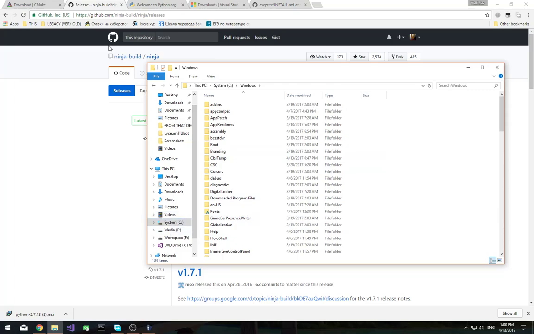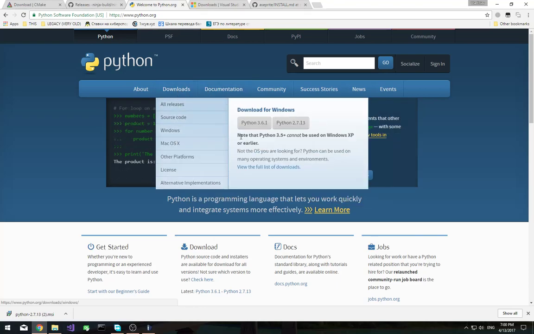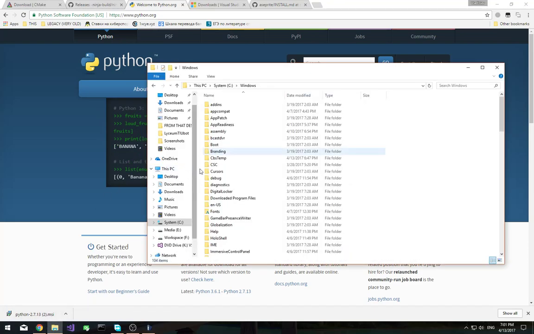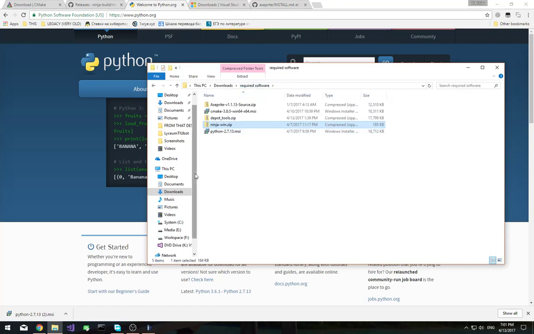Yeah. Next thing you want to do is download Python, and this is very important that you download Python 2.7 or any version of Python 2. This is very important because it won't compile with Python 3. So you download Python 2 and you install it. I've got it somewhere here. Yeah, this is my software folder.